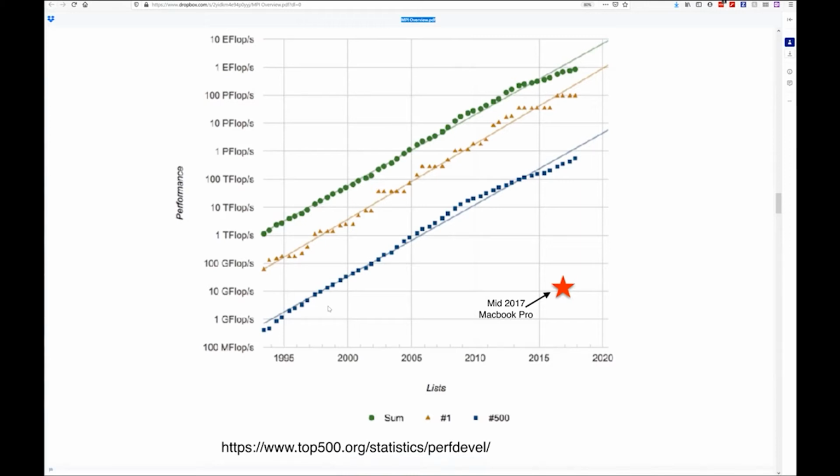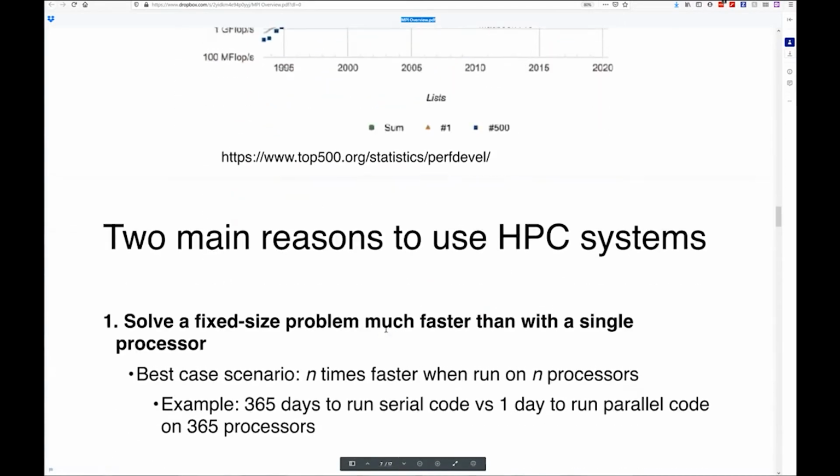It's getting faster not because the CPU itself is getting faster. It's getting faster because we've got more cores, we've got more processors, and we can take a program and split it up over multiple cores and make it go. How do you do that? What does it mean to run a program in parallel?